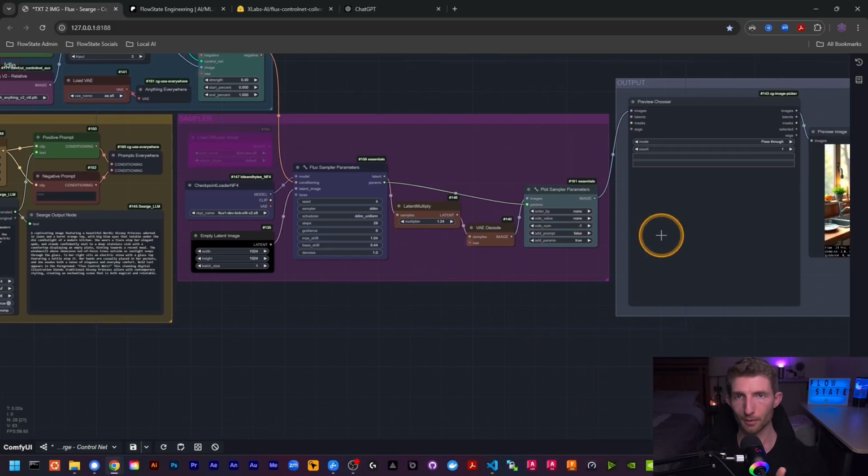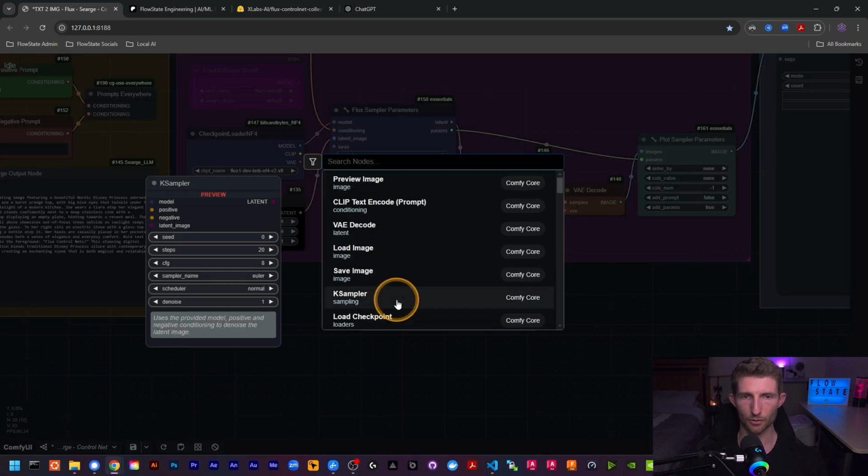Now, to be clear, the XLabs sampler works pretty well for what it is. However, there are 3 problems with it that make it unsuitable for me. The first thing being that you do not get your choice of sampling and scheduling algorithms on the XLabs sampler. I have no clue what sampler and scheduler they're using, but whatever it is, you're stuck with it, which means however your output image turns out, it is what it is. You can't change it. And I guess I'll just go ahead and show you right here.